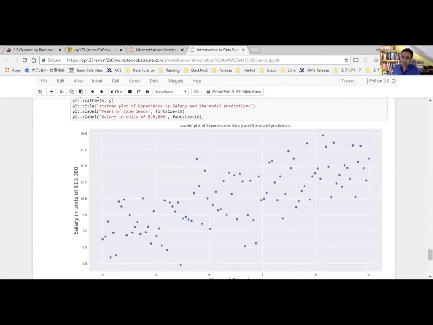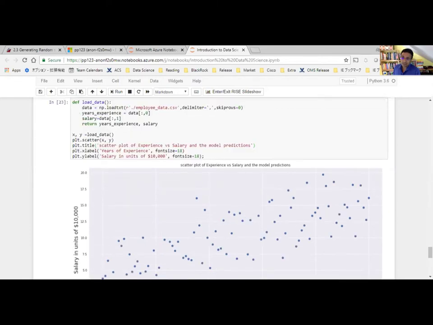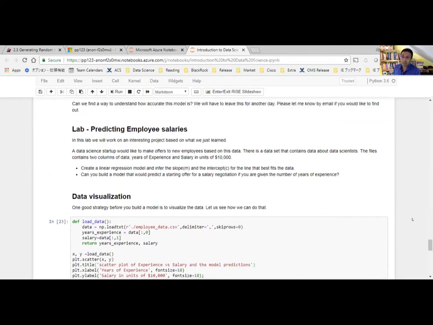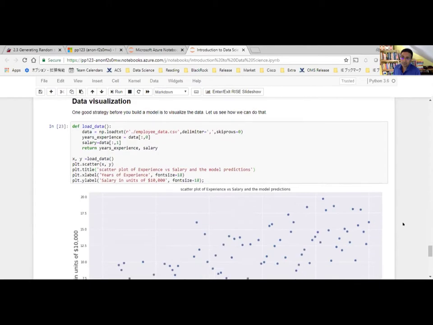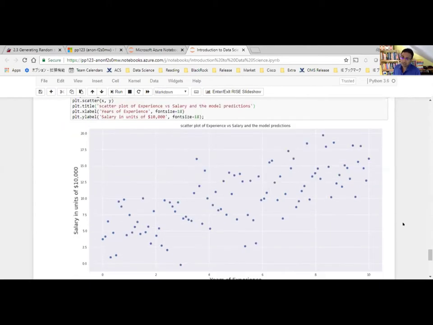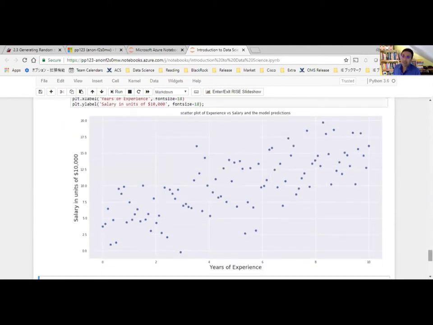So actually, I should just scroll up a little. What we have on the screen, Kiran, is basically employee data. You can go to this section in your notebook and read it. While you're reading it, Ashish, you can show the graph one more time. Yes, this is actual data, Kiran. I won't tell you the secret behind this data, but it looks like real world data. It says how many years of experience the person has and how much salary they make. Our job is to find out the relationship between experience and salary, and to predict the salary given the experience.